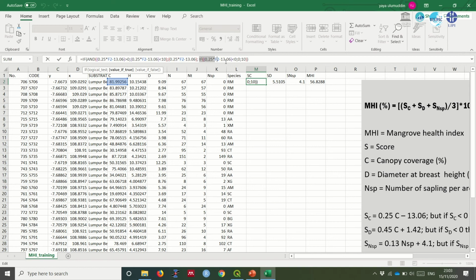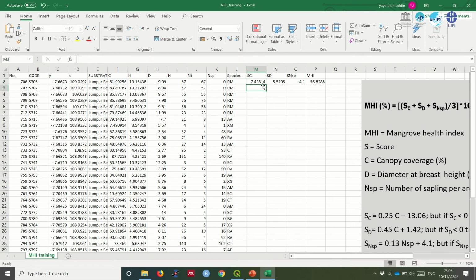Now move to the false conditions. That's the logic of the syntax. Hope you understand that. Okay, then if there is no problem with the writing of this syntax, the value for these plots should be 7.4.